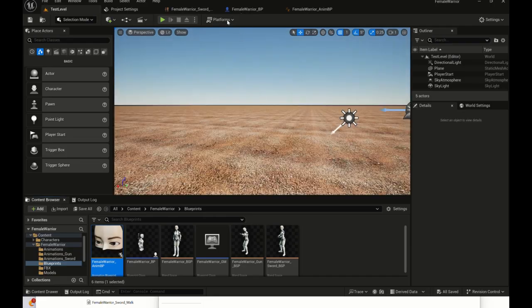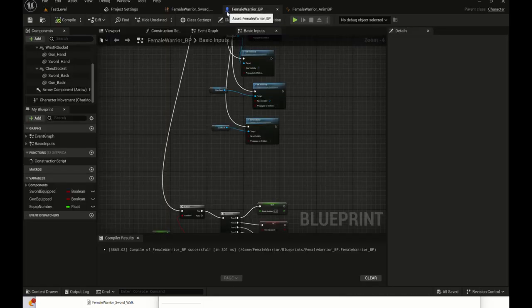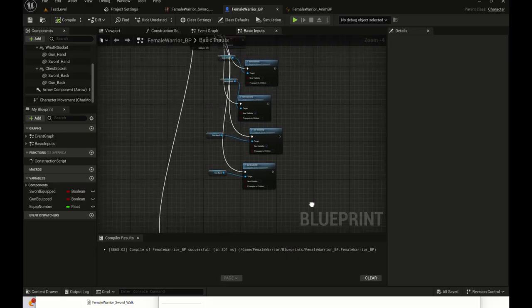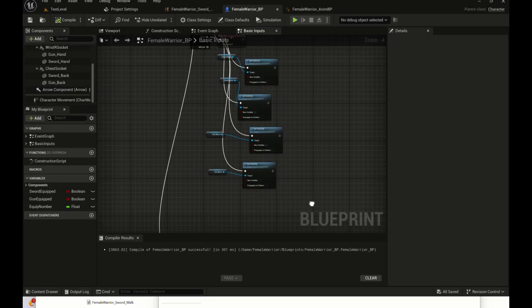Okay, so one last thing that I should do before I wrap up is, everything's good when the sword is equipped, but when the gun is equipped, we don't want the player to be able to rotate in any direction. For the sake of a third-person shooter, the character should always be facing forward.